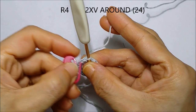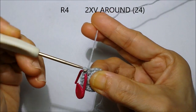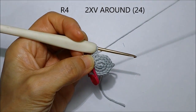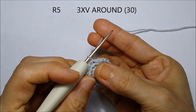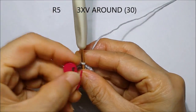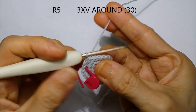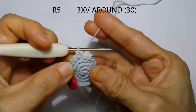Mark the first stitch. Two, and then 2 single crochet in the next stitch. Repeat the sequence around. Round number 5, 1 single crochet in each stitch for the next 3 stitches. Mark the first stitch. 2, 3, and then 2 single crochet in the next stitch. Repeat the sequence around.